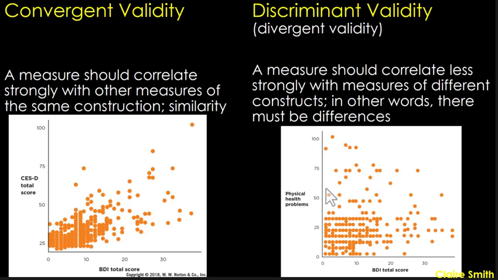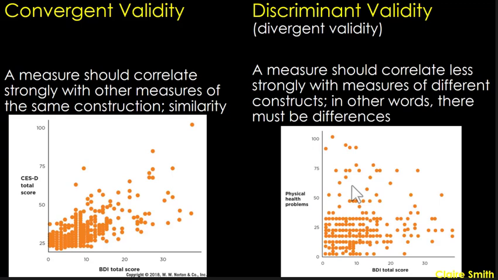Because we don't want a depression inventory to actually be measuring just other health problems. Maybe people who have health problems aren't as happy as people without health problems. But if it's a depression inventory scale, people with health problems shouldn't be getting diagnosed with depression, right? Maybe they aren't as happy overall, but they shouldn't be getting diagnosed. So we don't want the depression scale to be diagnosing other things like physical health problems.